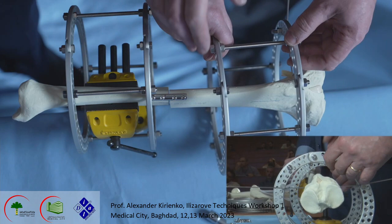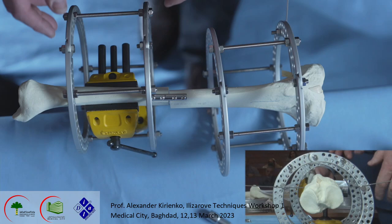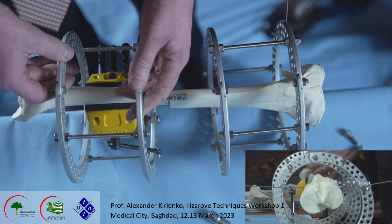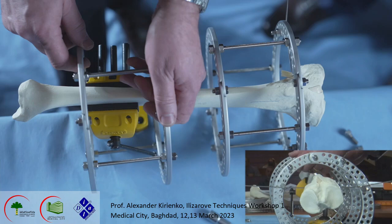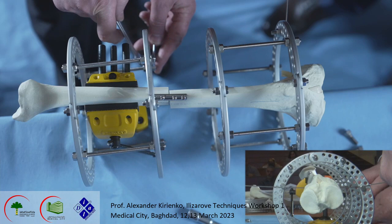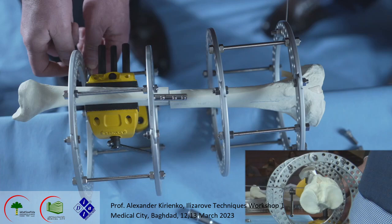Now we have just a little bit of fixation. The second step, what we will do, it's not so comfortable, because our system is here. Okay, because we have this instrument, it disturbs me in mounting the frame. I remove one rod and I change the position of this rod later.